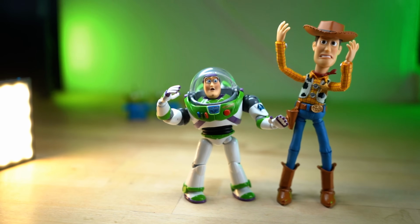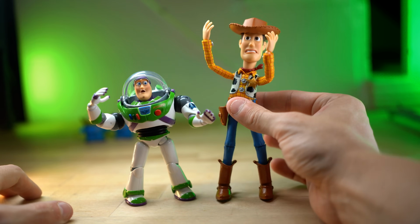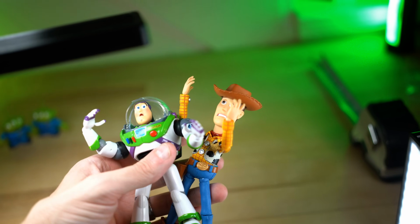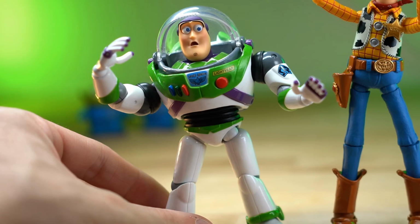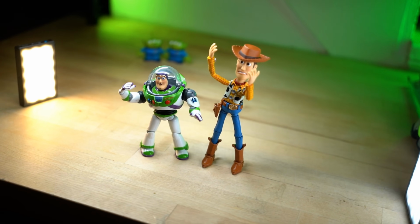So I guess maybe the whole thing was, let's make Woody an average 6-inch figure. And so if we're gonna make Buzz to scale with him, he's gonna have to be much shorter. So maybe that's where the scale kind of starts. I think it's perfect. They're great.